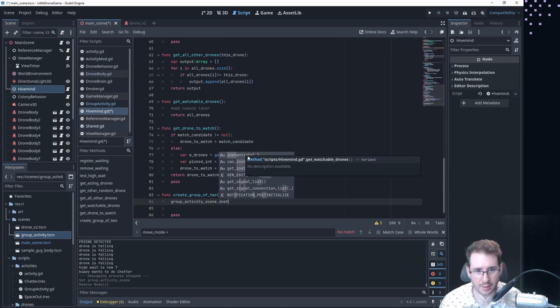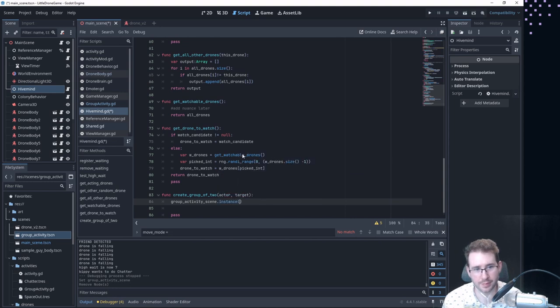Instantiate. No description available. There doesn't appear to be a description for instance either. That's not right.